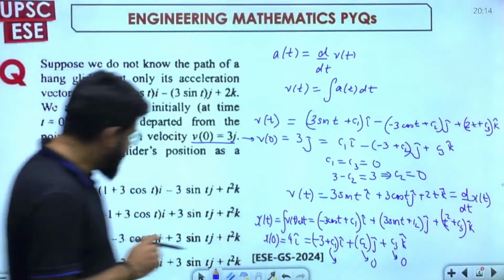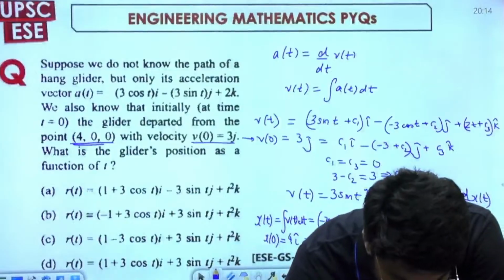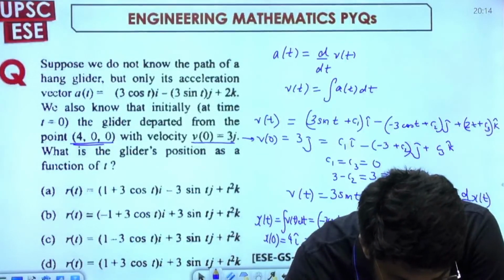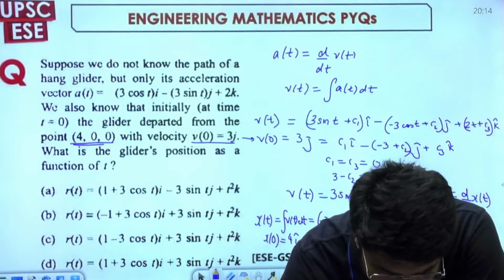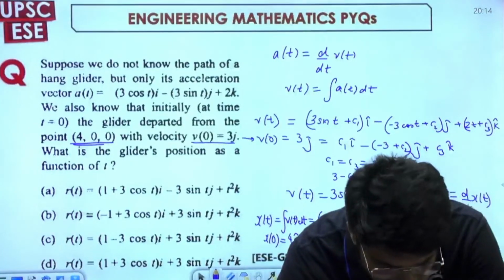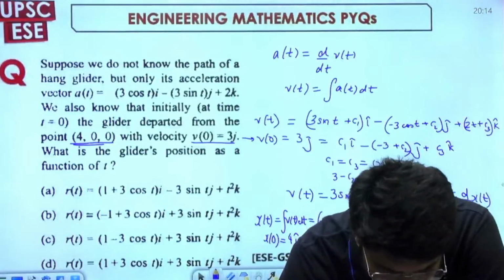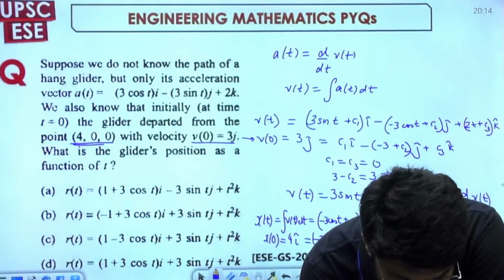Okay, let me check the data. This is the 2024 paper only, no? Just a second, I have it. Let me check whether there is any typing error in the data. Just hold on for a second. Probably some typing error, or maybe some plus or minus error. We'll make it clear very quickly once I get the exact question.